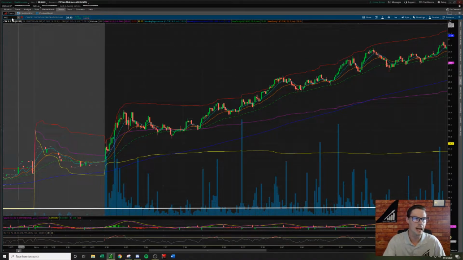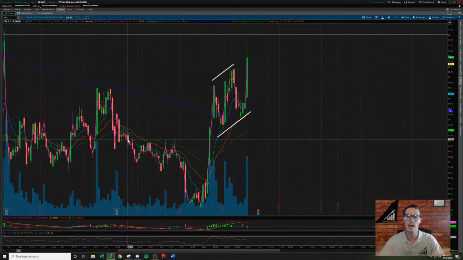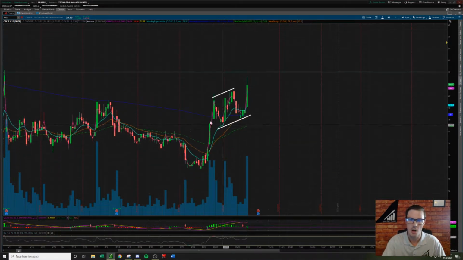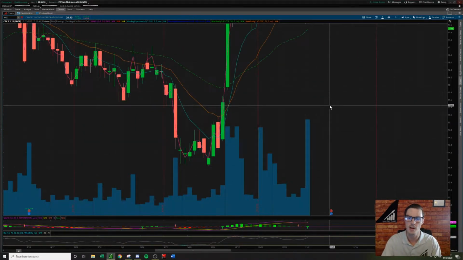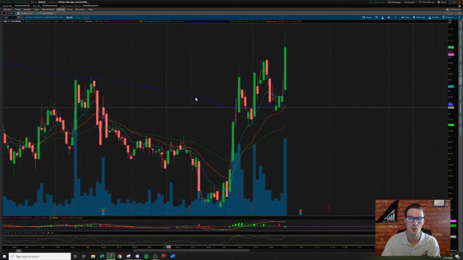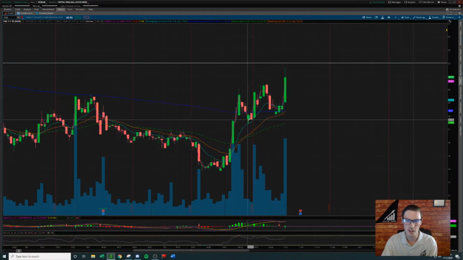So to analyze CGC, we need to go back to the daily chart to understand why it's even making the watch list in the first place. Always start your analysis on the daily chart or the weekly chart time frame. You can just see the major levels of support and resistance and the overall direction of the stock. So we see it's been pushed up, pulled back, pushed up, pulled back.